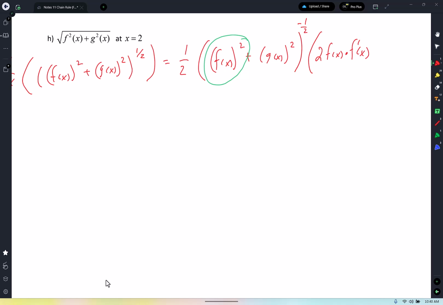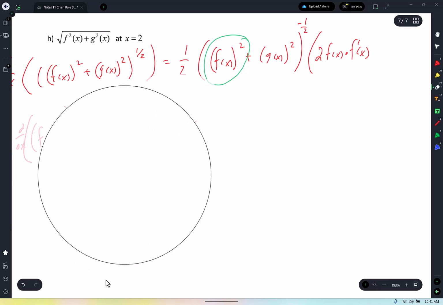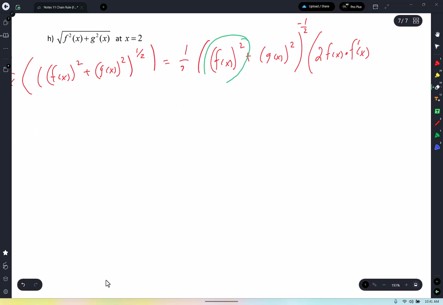Chain rule. Look, if you just do that f of x squared on the side, look, guys, if you do chain rule on that, d/dx, you bring the 2 to the front, leave the inside alone, power 1 times f prime of x. Do you guys see that? Yes or no? Okay. I took out a little bit, but not much. All right, there it is.